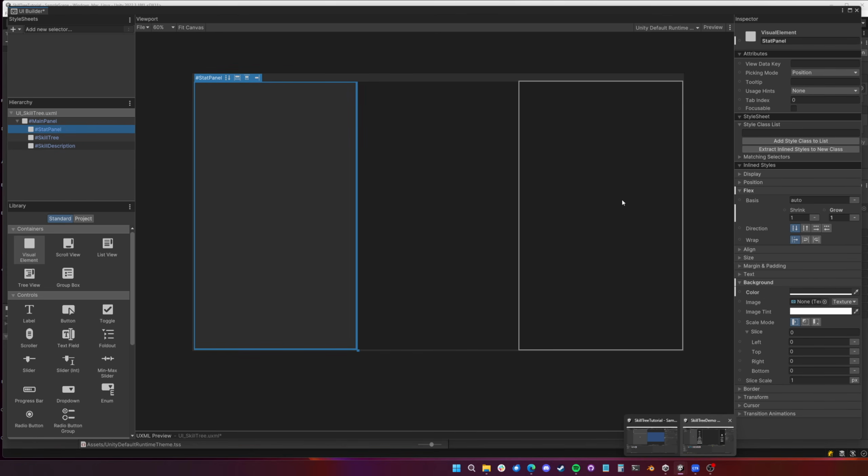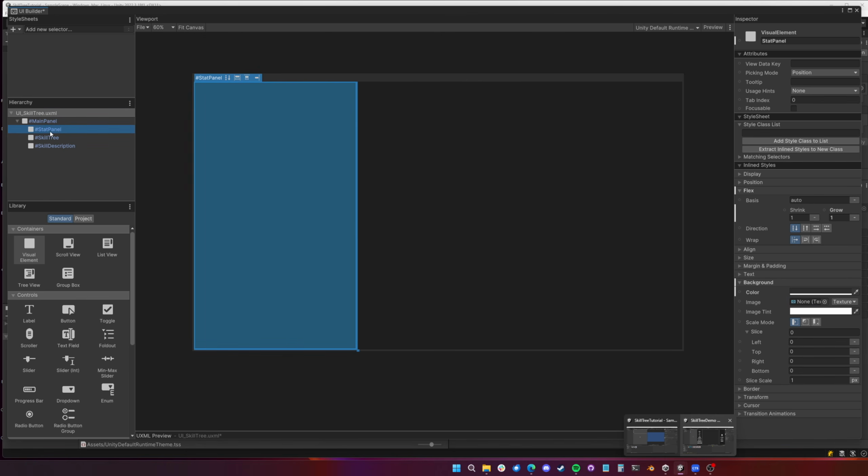And we want this one to kind of match the styling of this. And this is a great use of style sheets. This is going to be a good use case for the style sheet. So if I choose our stat panel here, you can see here we've got flex, and then there's a white line next to shrink and grow, and there's a white line here on background for color. So this is anything that's been changed has this white line next to it.